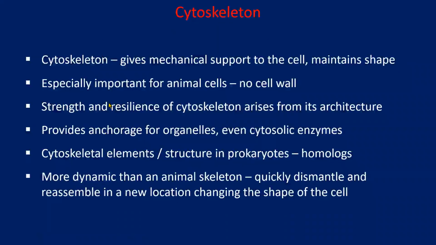Yeah. So when you think about the cytoskeleton, it can provide strength and resilience for the cell, and there are a few activities and a few organelles that can be anchored by the cytoskeleton. It can also be more dynamic in animals, and it can quickly dismantle and reassemble in a new location, and it can change the shape of the cell.